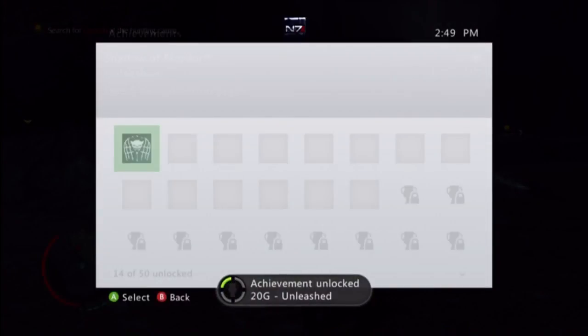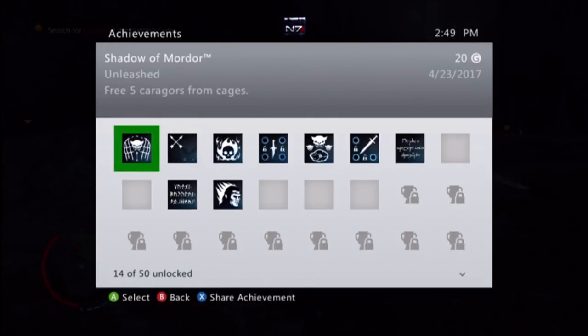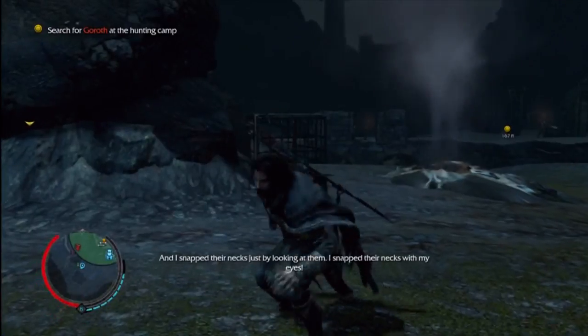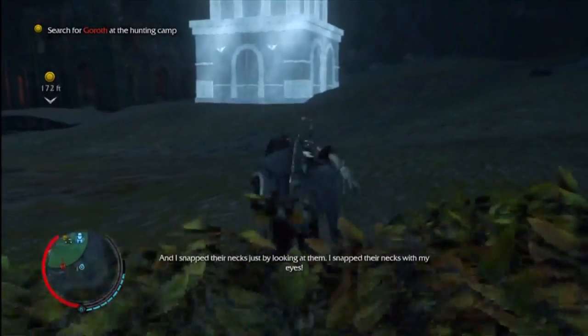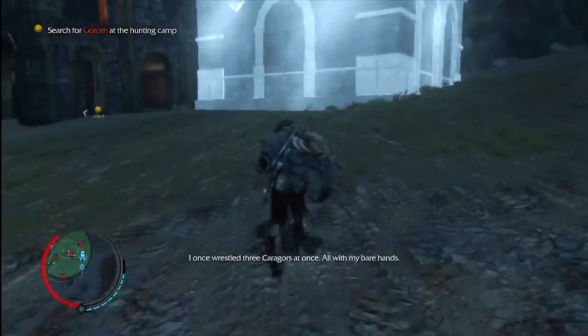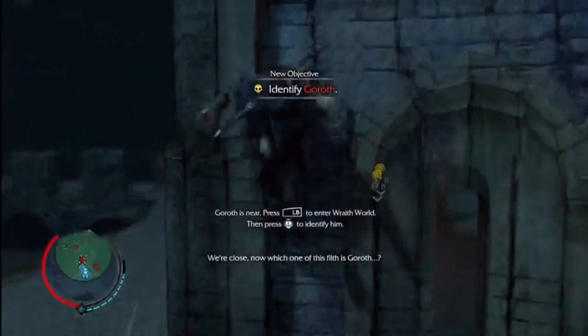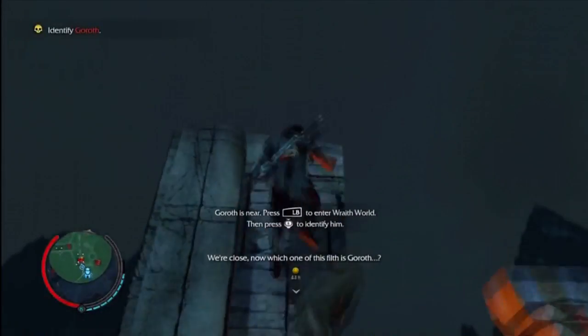Unleashed. What does that get us? Freed. Okay, yeah. I've already done the freeing them from their cages multiple times, so. Alright, we'll leave that guy to deal with that. So. Looks like there's another one around there. We're close. Now, which one of this filth is Goroth?